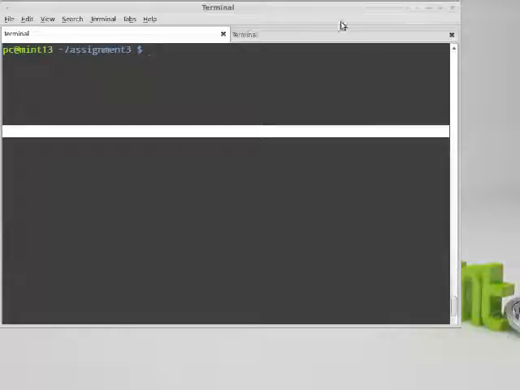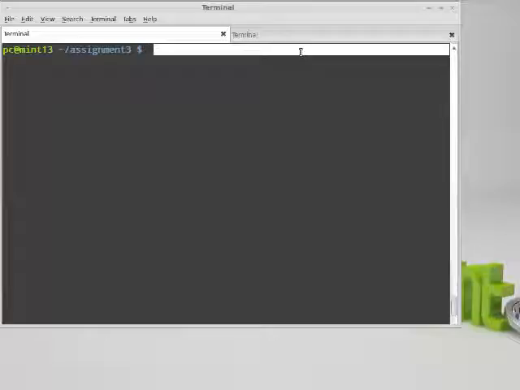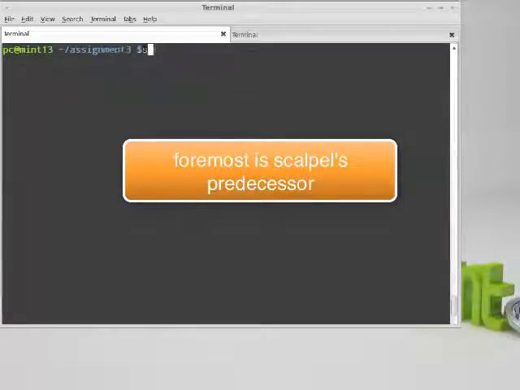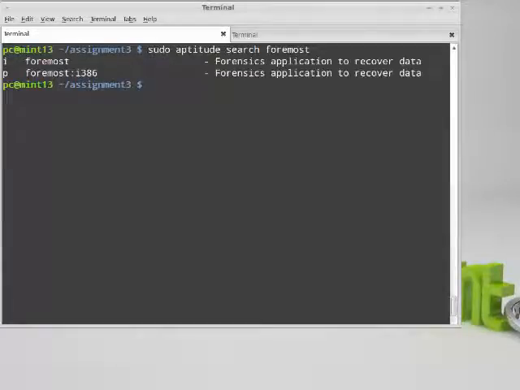Okay, so let's install Foremost. And that's very easy to do. First of all, let's make sure that Foremost is available as a package. Now this says it's installed, and yeah, that's correct because I had installed it. If you type which foremost, you see it's in /usr/bin, and it puts a configuration file in the /etc directory. Whoops.